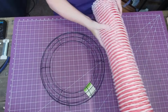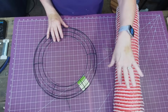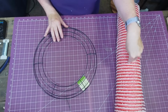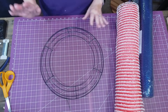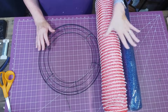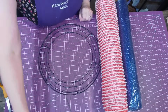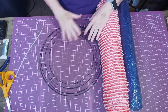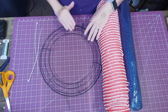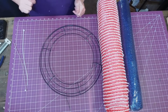Okay, so we have a 21-inch mesh that is red and white, so I thought that would be super cute for the red and white stripes. And we have a royal blue for the blue portion. So you're going to need at least one mesh, don't have to use two, and a Dollar Tree frame. You're going to need a few zip ties. The zip ties just kind of hold things in place while we're working. It just makes it a little bit easier, and then you can make sure it's secured on your frame.